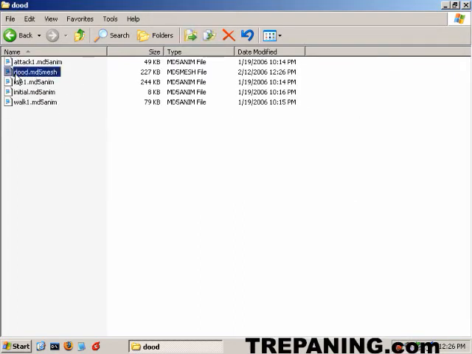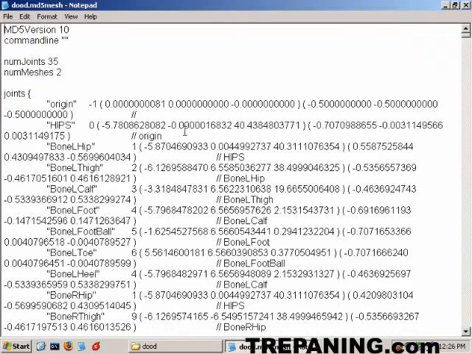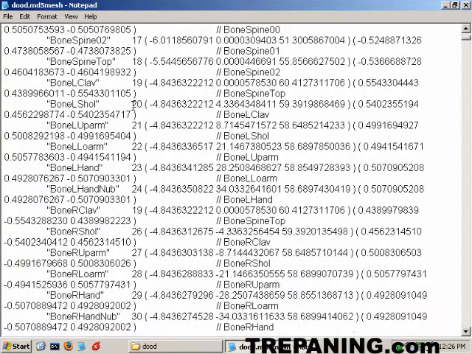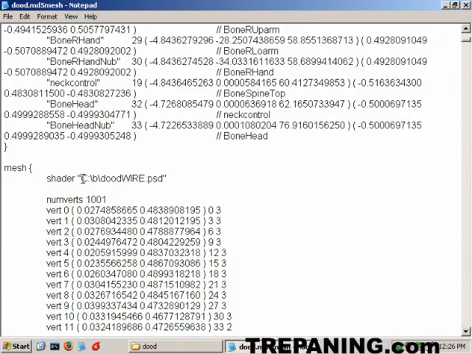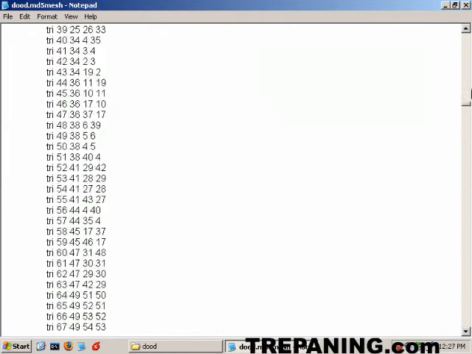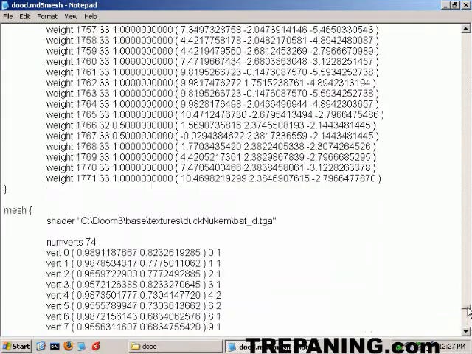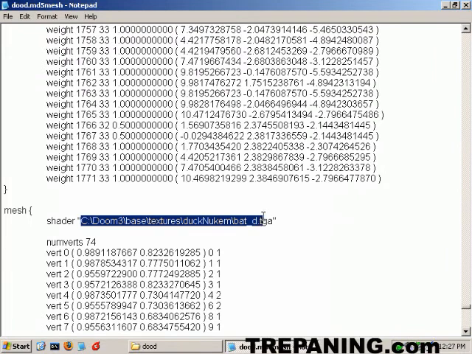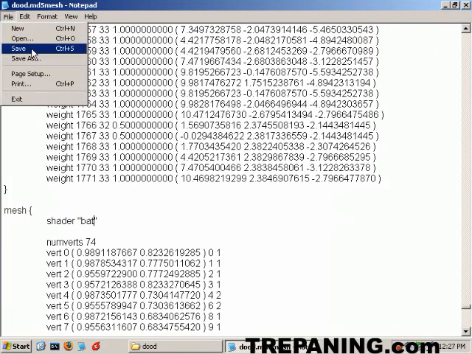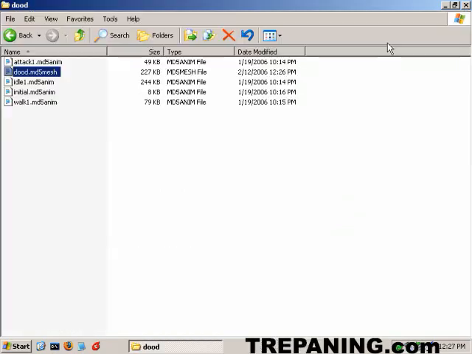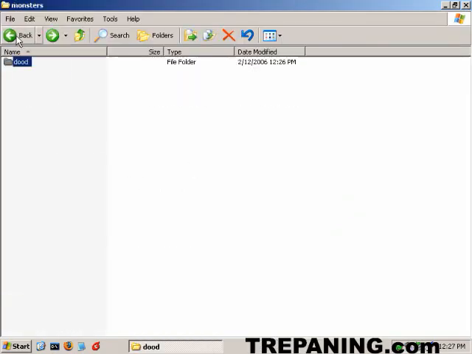Dude MD5 mesh, open that on up. It's got two meshes. One is the dude itself, and that's here, and its material is called dude. And then down towards the bottom will also be the mesh for the bat, and its shader will be called bat, because that's its material name. You can save that. Now we're done here.